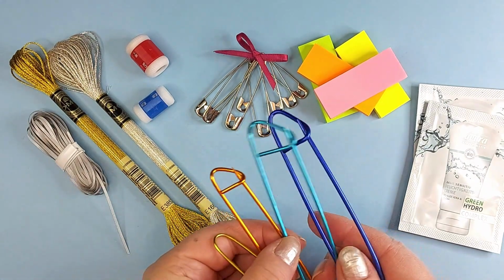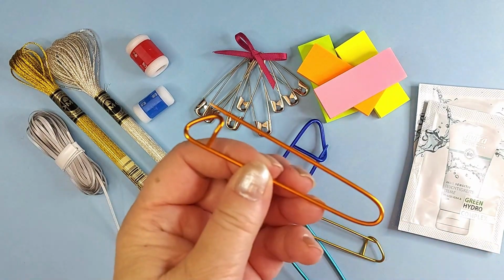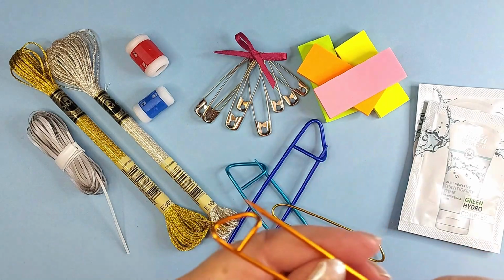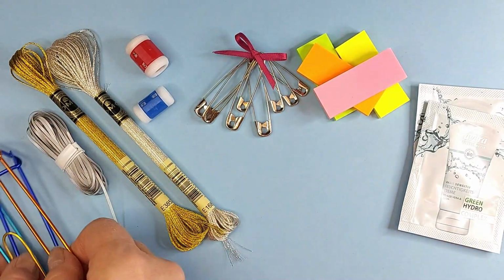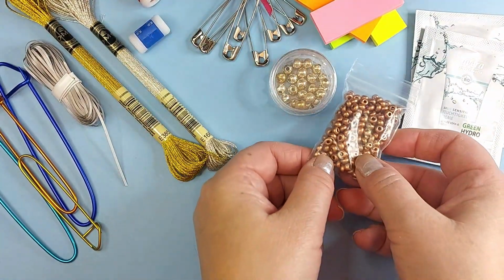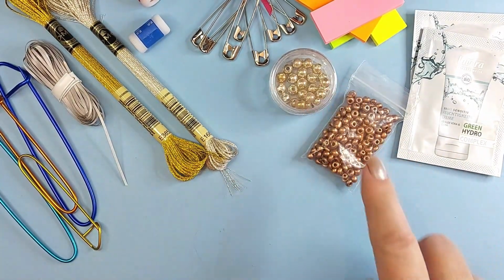These big pins really are for knitting. I knit a lot, but they are handy for crochet as well, for keeping two things together, or if you're trying something on. I find these are better than normal pins. Then beads can be used in many crochet projects. Either you thread them into your yarn or you sew them on afterwards.